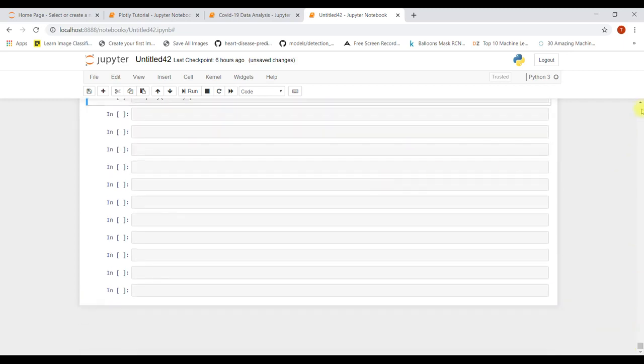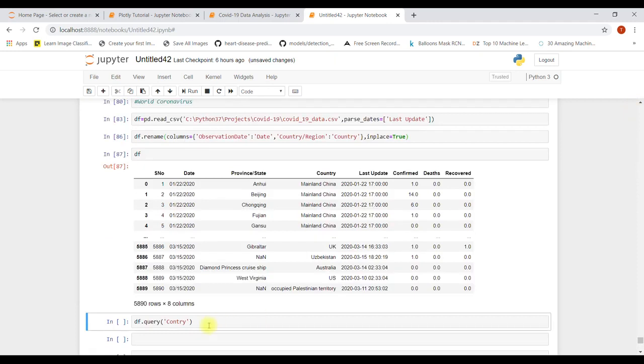And if you want to have the query of the particular country, then you can simply write country here is equals to India.